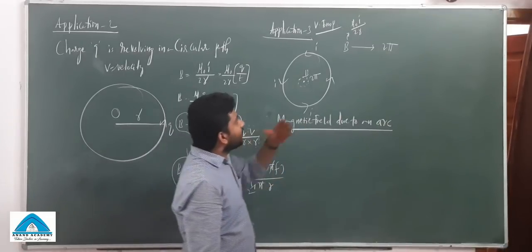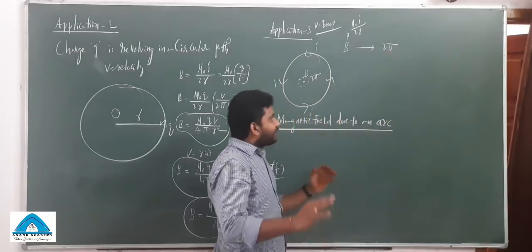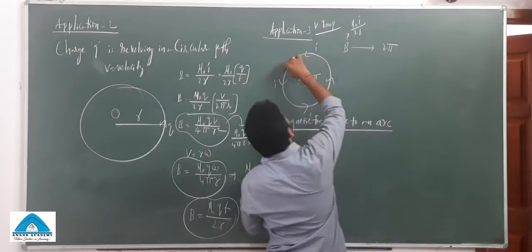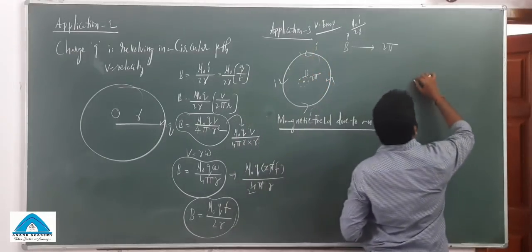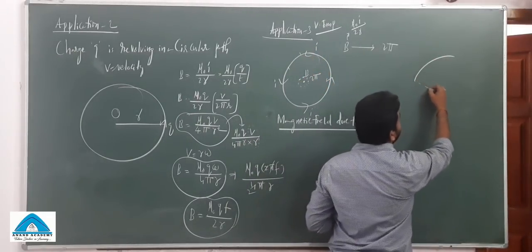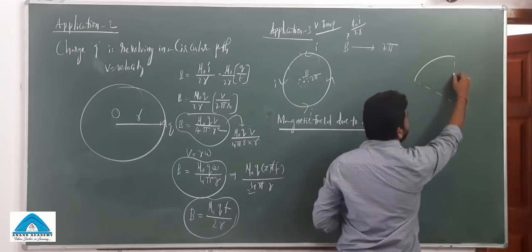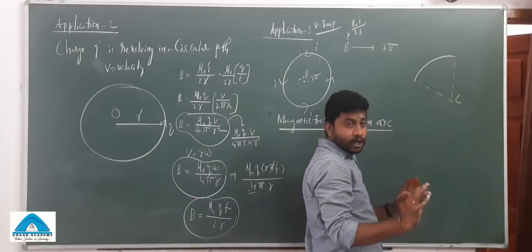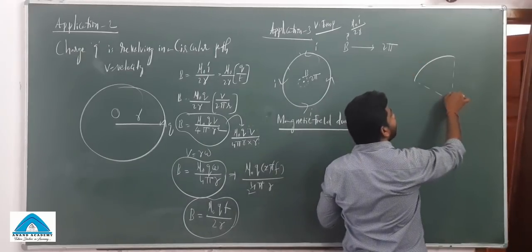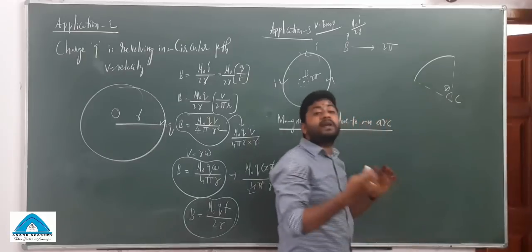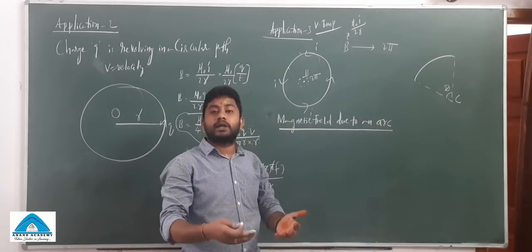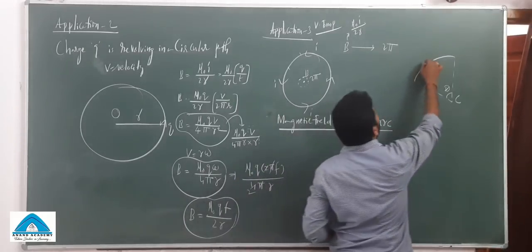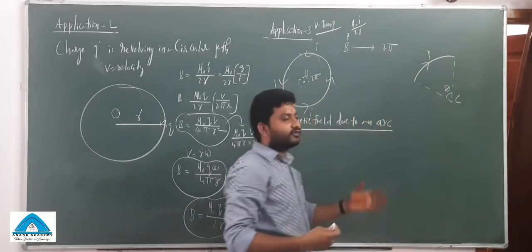Okay, so now B is equal to 2 pi, for example. What I am taking here is some part of the circle, imagine from here to here. This is the radius of the circle, and this is also a radius of the circle at the center. So this is the center of the circular path. This arc is making an angle theta here. That may be pi by 3, that may be 2 pi by 3, anything. So that is theta. There is a current I flowing in this way.